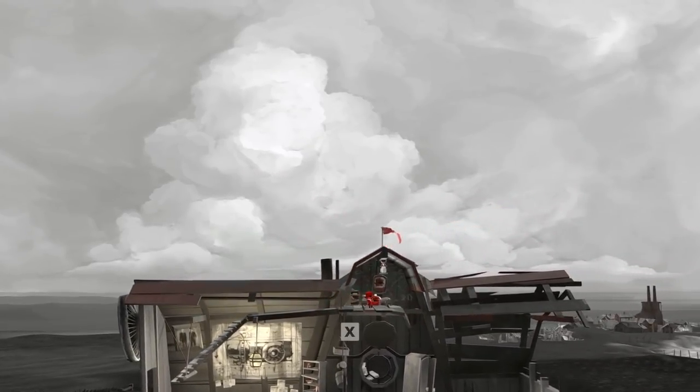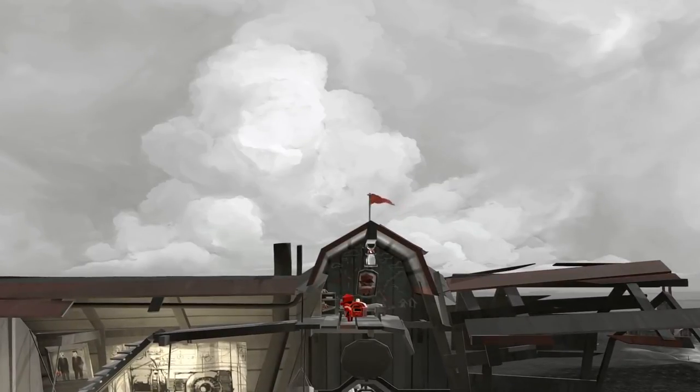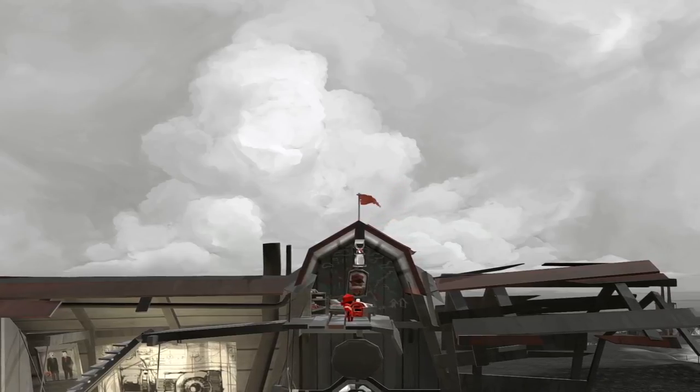There's a thing here. X. Okay, X zooms in, does it? So what is this showing me exactly? It's showing me some stuff. And I'm supposed to be really getting what this is showing me, but I'm not, unfortunately.